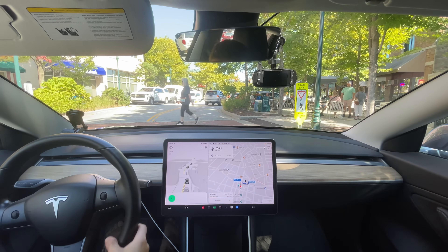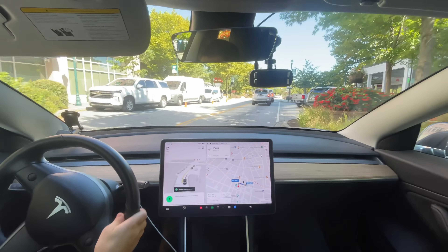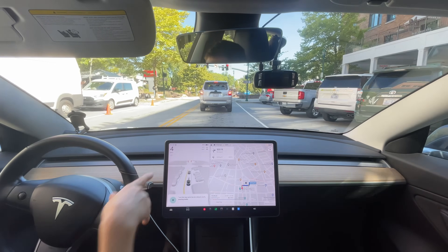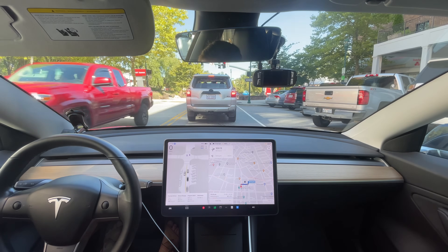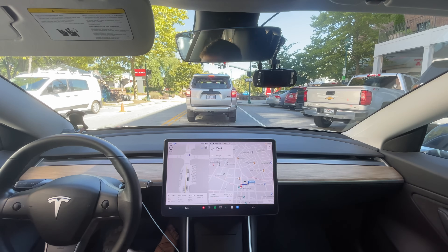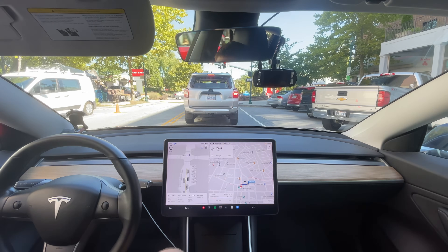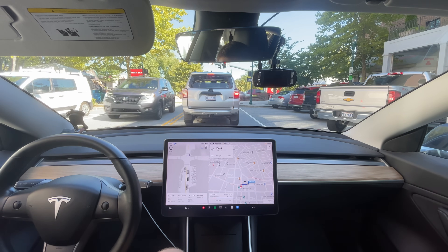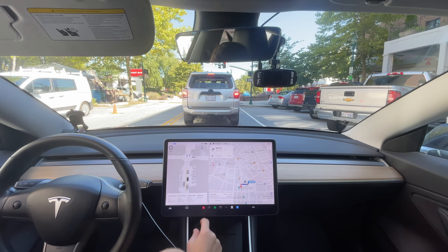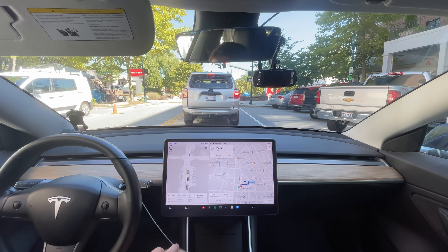Okay, that's a disengagement — because of that sign. State law: it's a law you have to stop. Unfortunately, disengagement. This is not the best it's ever been because it has stopped at that sign in the past, so that's something it needs to be able to do. I don't know how it reads signs — it can't just read them based on context, it actually has to know what the sign means. It also needs to move up closer because this light doesn't change for very long and it doesn't allow a lot of people through, which is why traffic backs up right here.